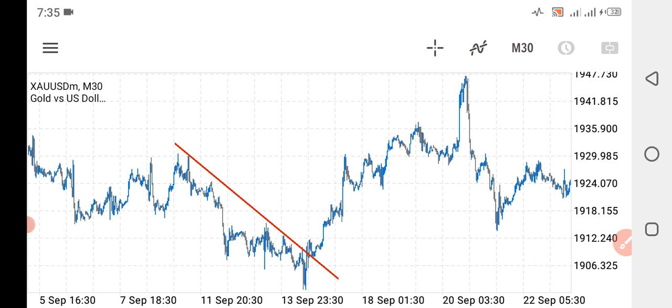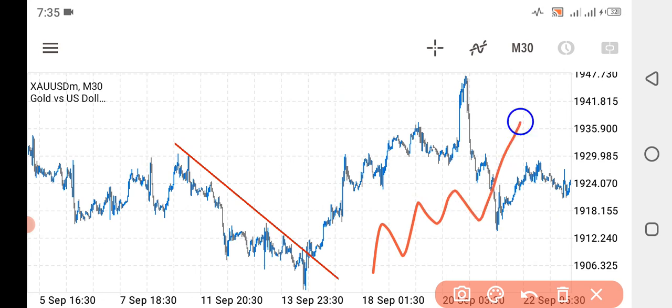As you can clearly see, just like I explained, trading a trendline breakout is very simple. You just have to identify where the market is moving. Is the market moving to the upside? When it is, draw your trend line, wait for the market to break this trend line, give you this retest, and then you short to the downside. But where I see a lot of traders making the mistake is, for example, they see the market break and come to retest, they will not wait for confirmation, they'll just jump in for a sell immediately. The market might put them into profit, and then the market will fake them out before actually moving in their direction.